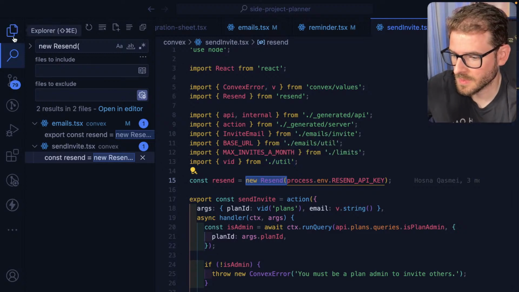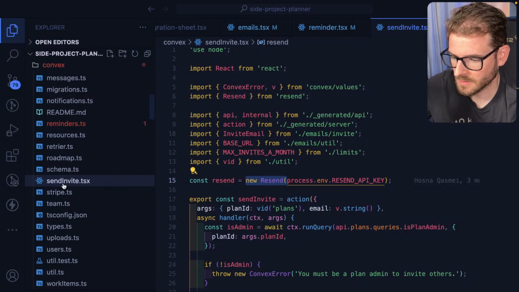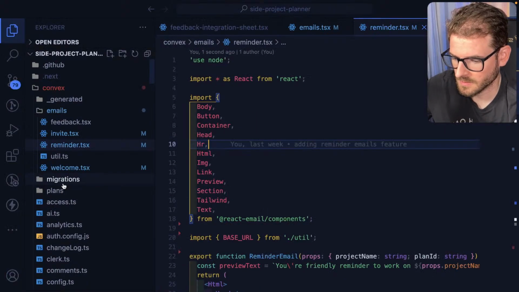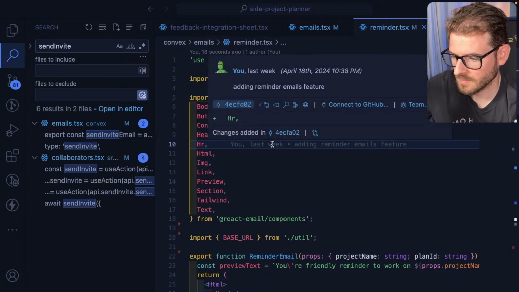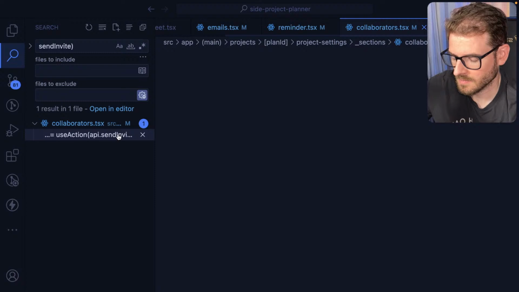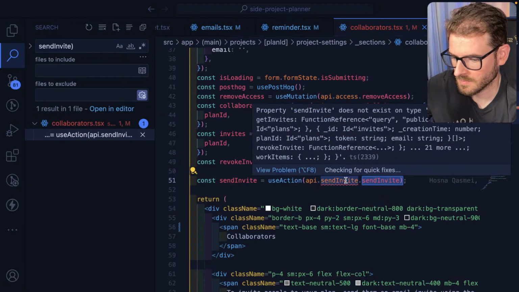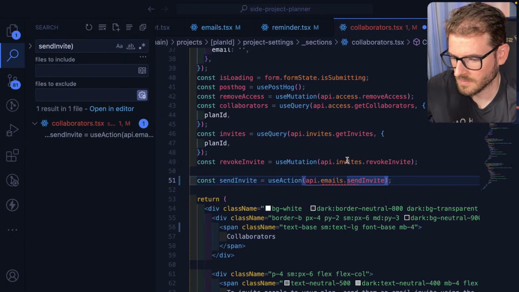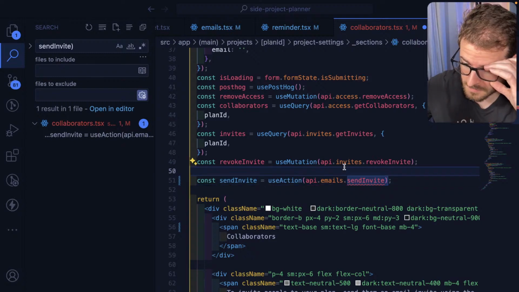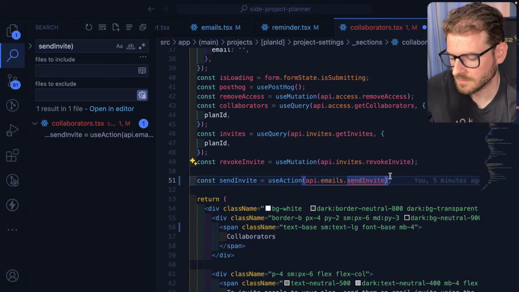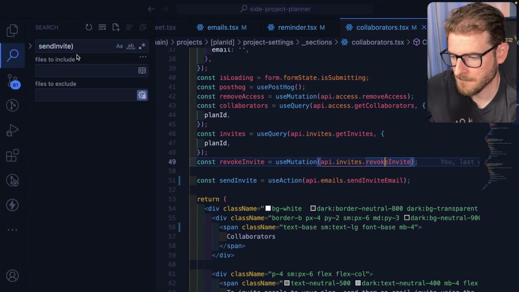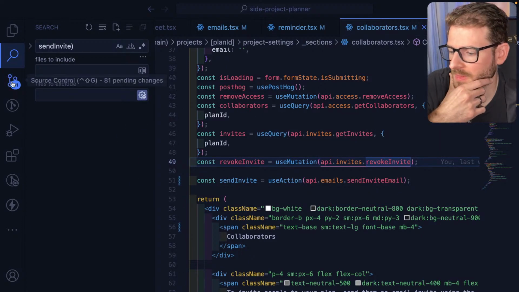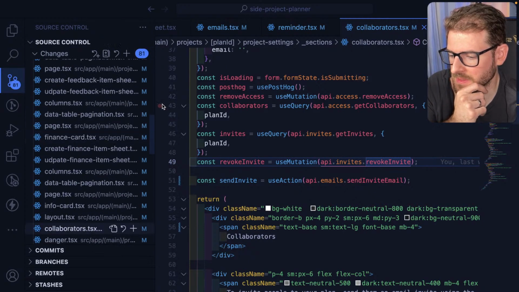Send invite doesn't need to be in its own file anymore. Get rid of that. I think I refactored too much at once. I should have committed when I did that renaming from text medium.